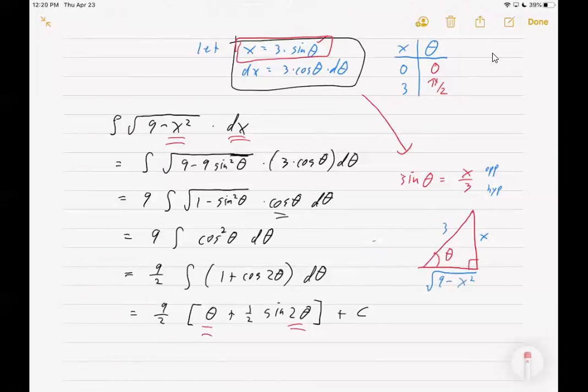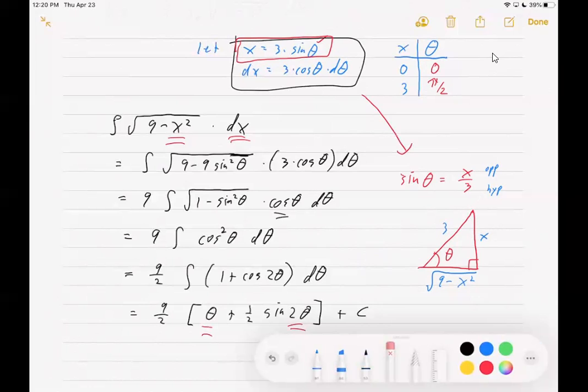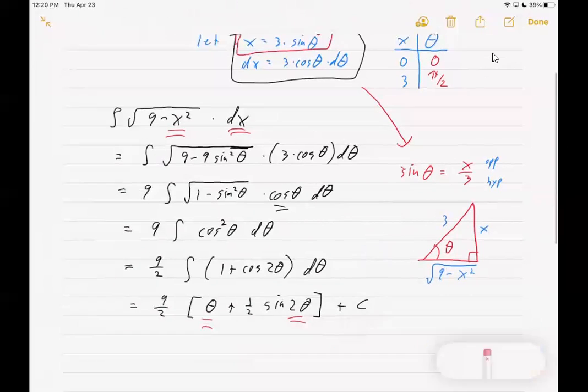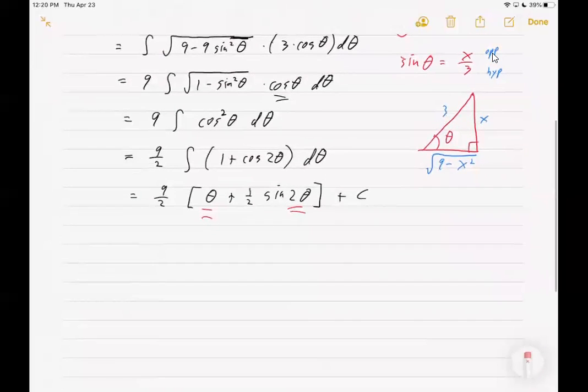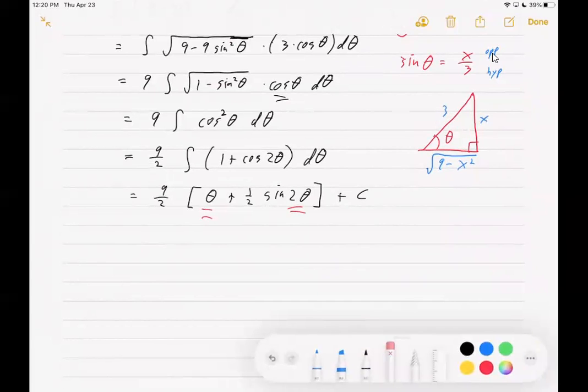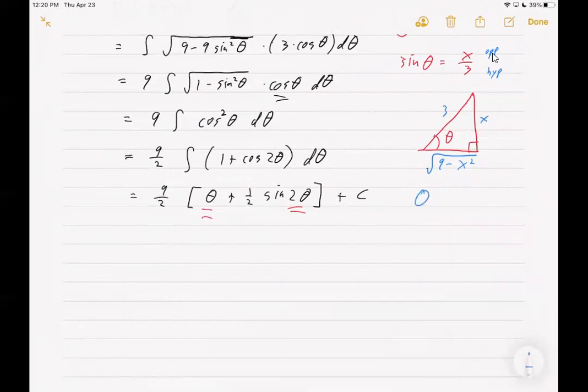So let's now figure out what we need to figure out, right? From this triangle, we can figure out all kinds of things. We could figure out, first of all, since the sine of theta is x over 3, our answer has a theta in it. So we can figure out that theta must be the inverse sine of x over 3. So now notice we have theta in terms of x, right?